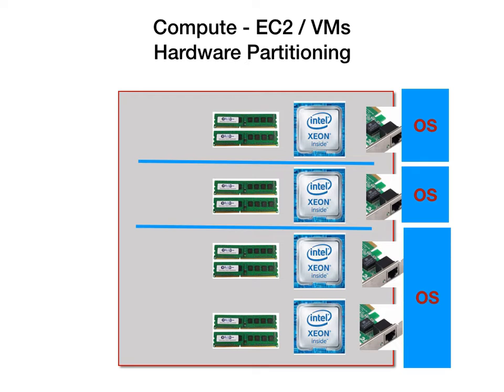So now, if the situation changes, let's say the bigger workload on the bottom machine has gone away, and there are two smaller applications that need to be put on this machine. So now you're back to breaking it into two machines physically. Same way, if you need a bigger machine for the top two, once again, you have to physically take the partition out, and not very efficient.